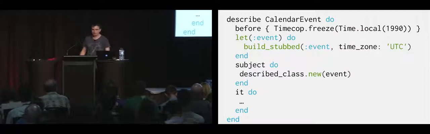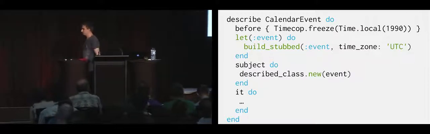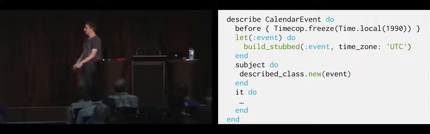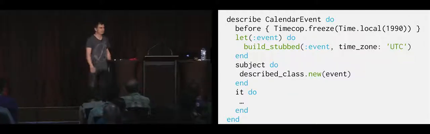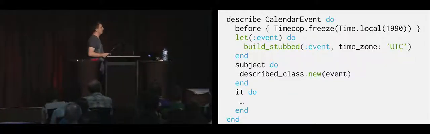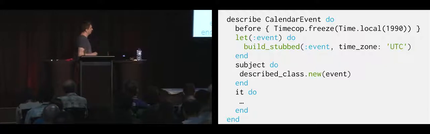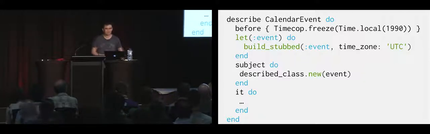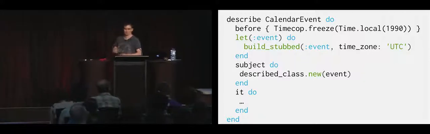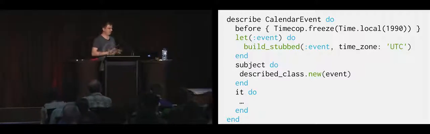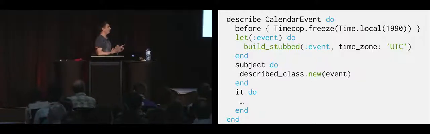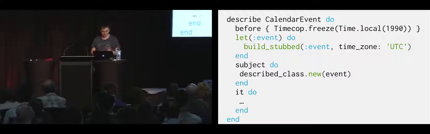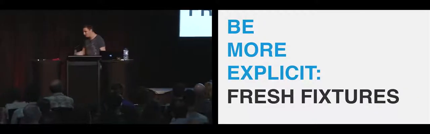I've called back to this example as well because an RSpec DSL puzzle is a kind of choose-your-own-adventure of mystery guess. I have to navigate and figure out that describe class actually refers to calendar event, and that we're passing in the event that's set up in the let. I barely get enough sleep as it is. I don't have the mental load to figure that out. So this talk's basically a statement saying, please, for my sake, at this point in my life, improve your tests, please. So be more explicit.